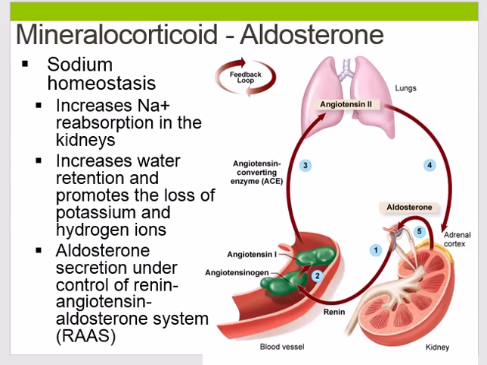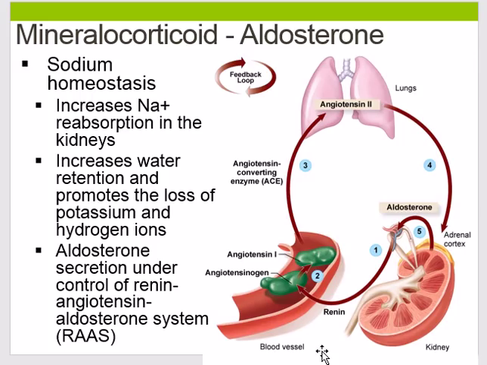Now let's look at a situation in which you have a decrease in sodium ion concentration. When you have a decrease in sodium ion concentration, this is going to trigger the production of renin from the kidneys. See renin here. Once again, when there's a decrease in sodium ion concentration, this will trigger the production of renin from the kidney. And renin is the first hormone in this cascade system.